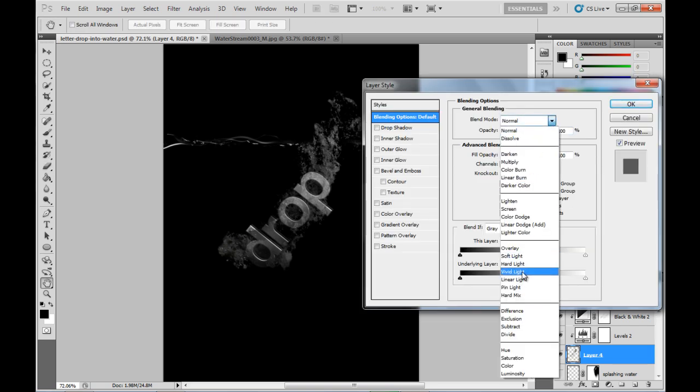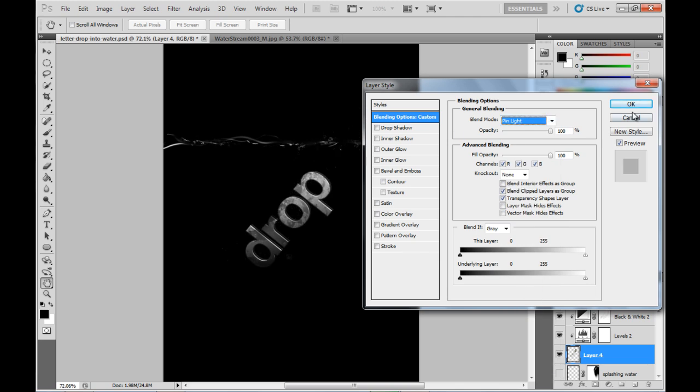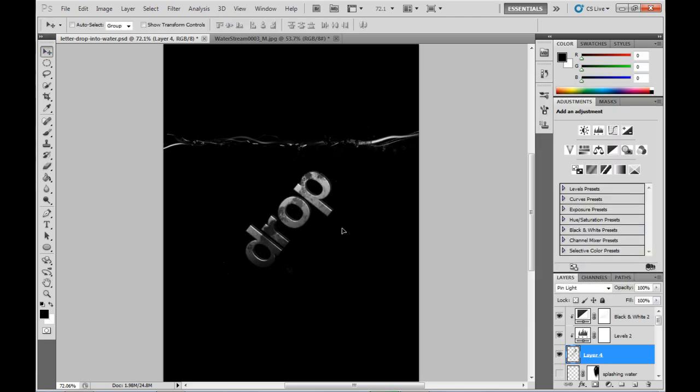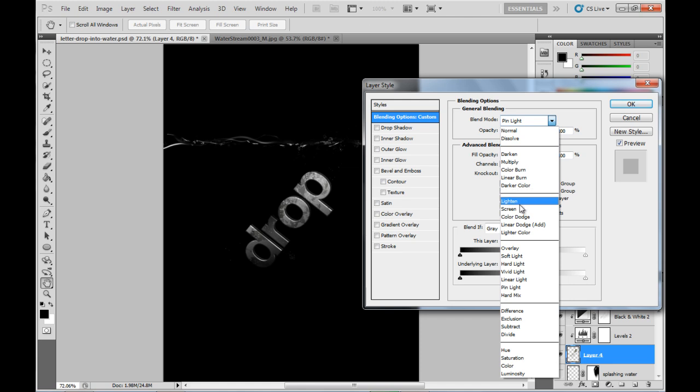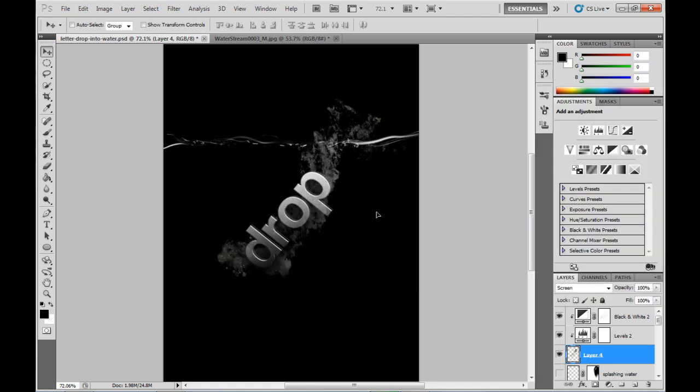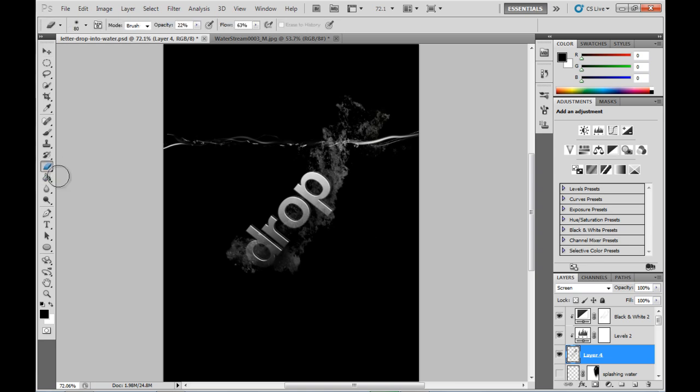Alright, now we've got two blending modes because we're going to be duplicating this layer. We've got pin light, which is pretty subtle, but when you combine these multiple times with both pin light and the screen blending mode, you can get some pretty cool effects there. Because of course real water is many layers, so I want to build this up at least 4 or 5 times. All sorts of different sizes, different shapes, sort of all in the same direction of where the water is supposed to be flowing and what's affecting it.